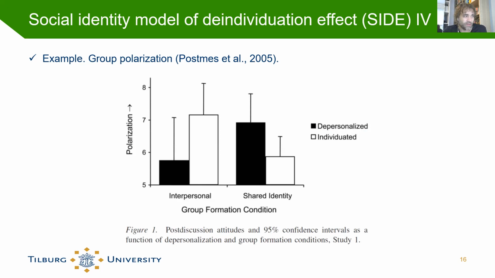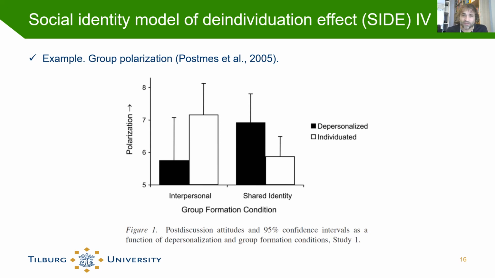In which you had a 2-by-2 design, a depersonalized versus an individuated condition in which people were either completely anonymous or they saw each other's name and picture when they communicated online. And the other condition was that either people were part of the same group or they were part of different groups. And in this case, it was university students. So this study was done at the University of Amsterdam, and students from communication in University of Amsterdam, they think they're kind of full of themselves. So they think, oh, we are students of the University of Amsterdam, we do communication, we're really cool. So they have a shared identity.